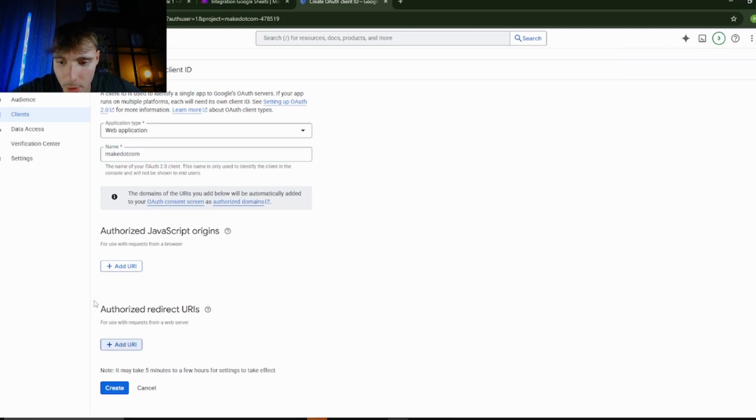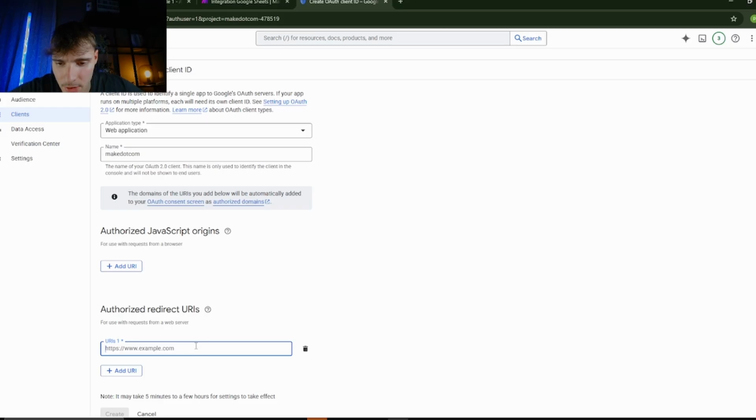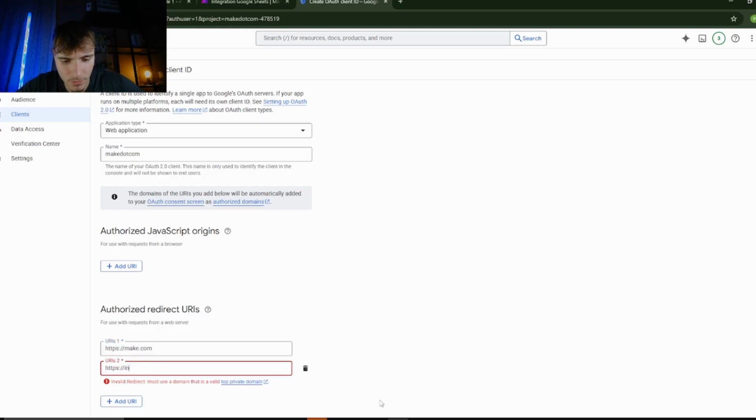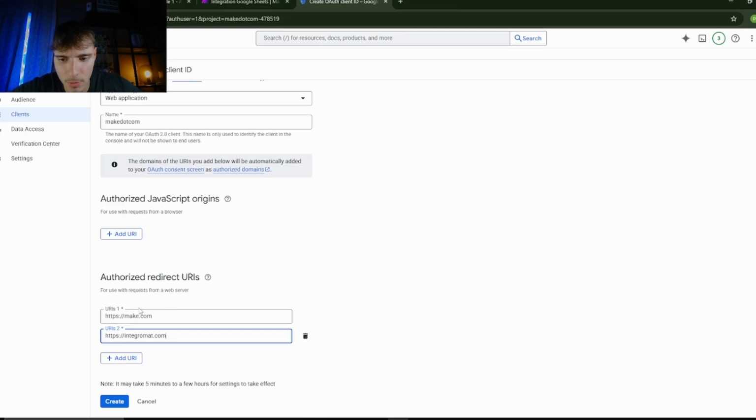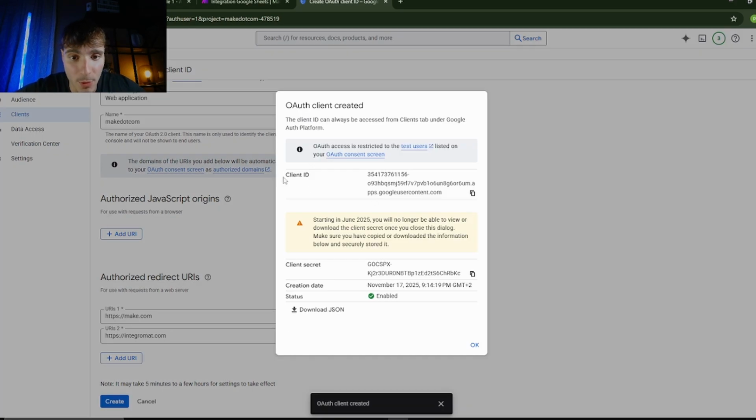Now you have to go to the authorized redirect URLs and add this URL. Make.com and integromat.com, and we tap Create.